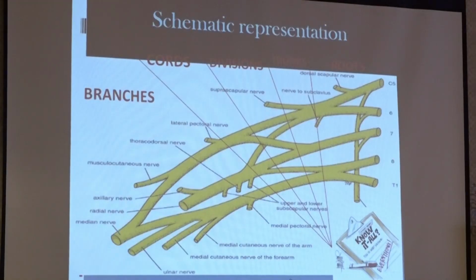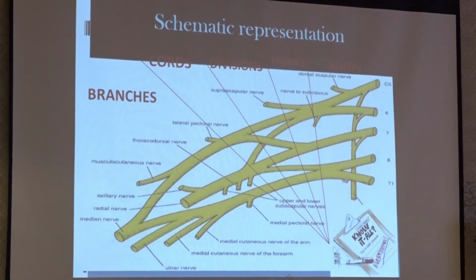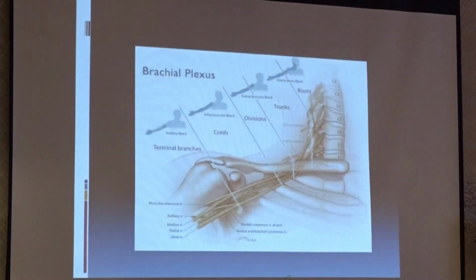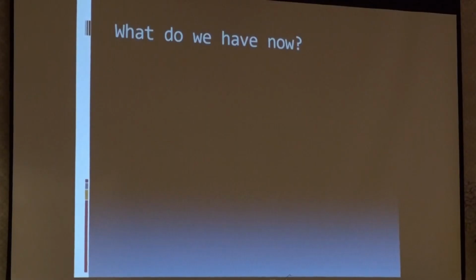It is impossible for me not to mention the brachial plexus when explaining upper limb block. So, just a quick recap. The brachial plexus is divided into roots, trunks, divisions, cords, and branches. With this knowledge, we can match the type of block to the level of the brachial plexus. For example, interscalene blocks the roots of the brachial plexus, supraclavicular blocks the trunks and divisions, infraclavicular blocks the cords, and axillary blocks the terminal branches.